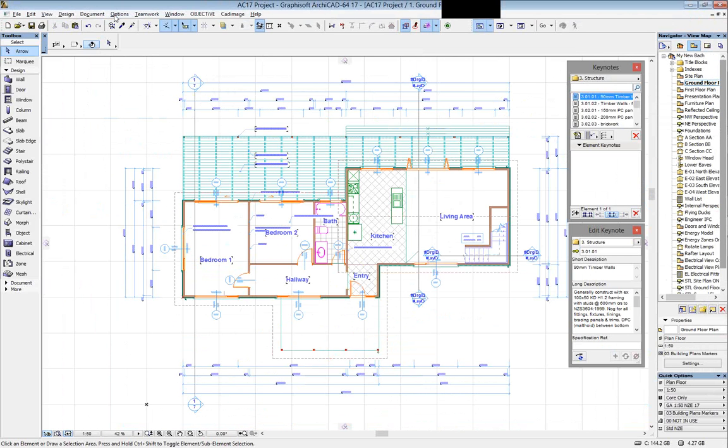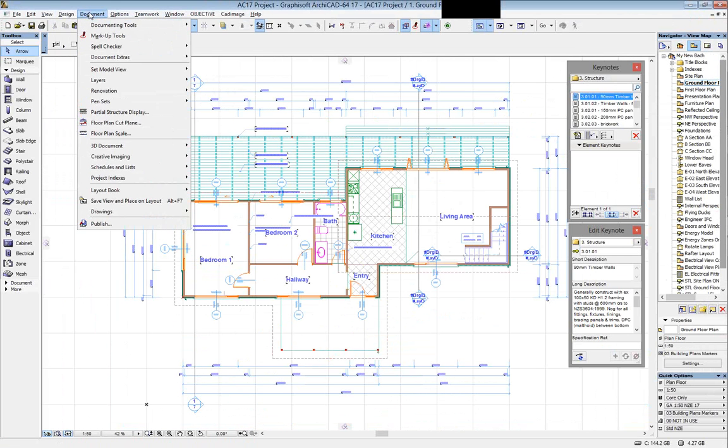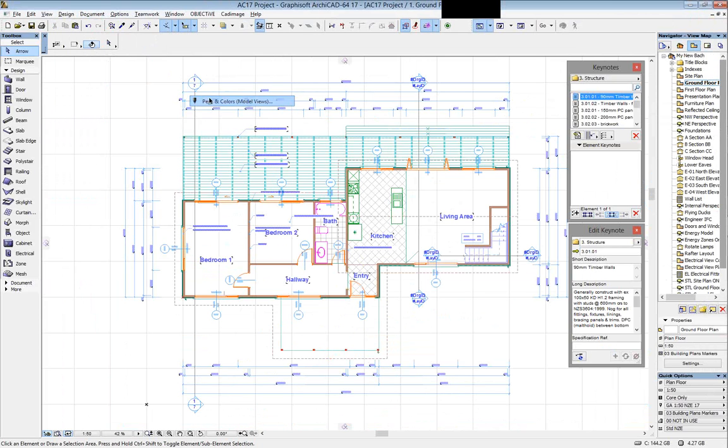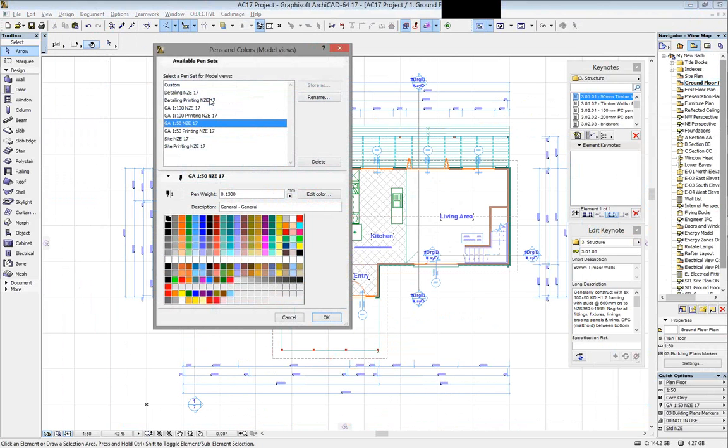Right, so if I go to, where am I going? Document, here we go. So in ArchiCAD 17 and 16 and 15 and 14, we created a bunch of pen sets. Now all these pen sets have been based off the international template for ArchiCAD. So if we look at the pen sets down the bottom here, these first 140 pens, up to and including the white line, have been historically ArchiCAD's modeling pens. So when you place a modeled element or a default ArchiCAD element, it uses one of these pens.